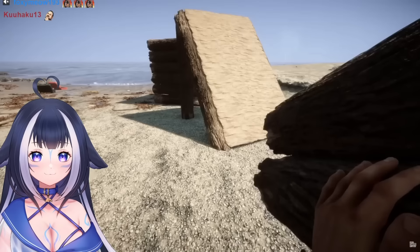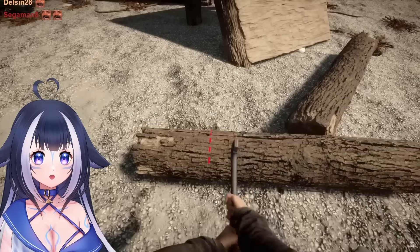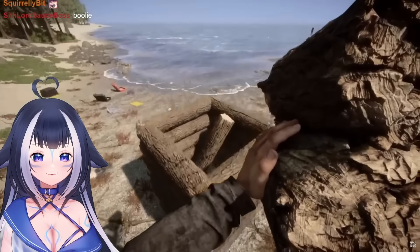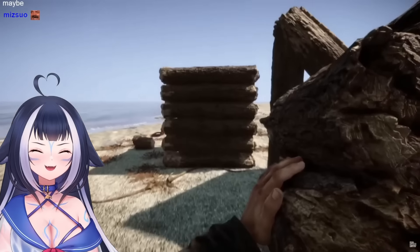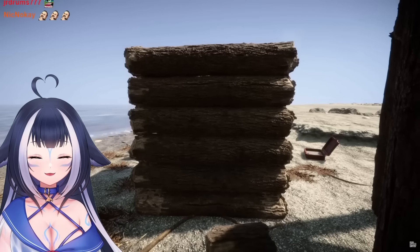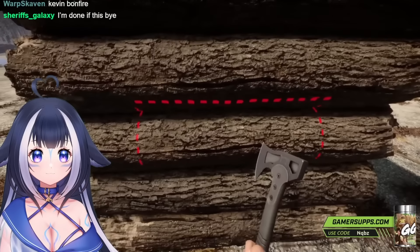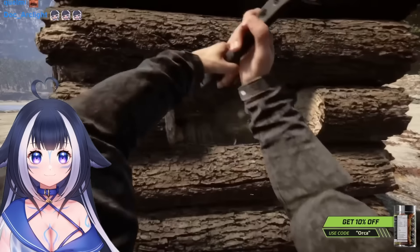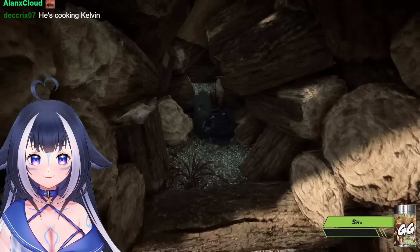We can use these logs for so many things - put two like this, space it out, put a cross beam in the middle, add another beam down like that. And with just ramp logs we can turn all this into a ramp. We can walk right up here. We can actually split these things up into bite-sized little pieces. There's plenty of room for extra logs - I wonder if we can just throw this from here. Hey Kelvin, heads up! Good shot.